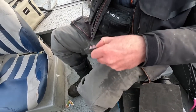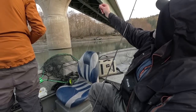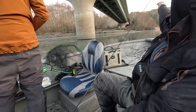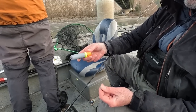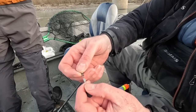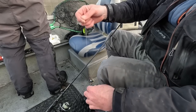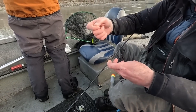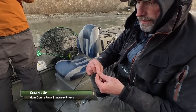This is a basic bobber dog setup. I'm running a piece of 15-pound P-Line CXX on the bumper, running up to a splice in my main line, and the bobber stopper sits right below the splice about eight feet up — if it gets shallower I can move the stopper down. I run a medium-sized bobber dog float with a bead between the bobber stopper and the bobber, then a P-Line snap swivel with a weight. Off the other side I'm running a double bead setup — about two feet between the big bead and the small bead, and two feet from the big bead to the bobber, so about four feet total leader.